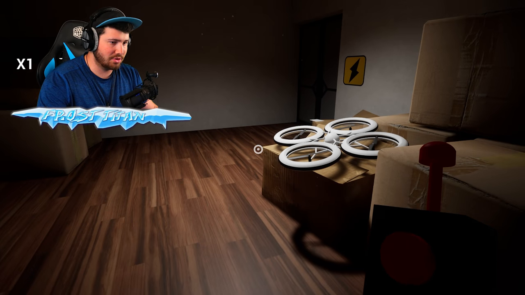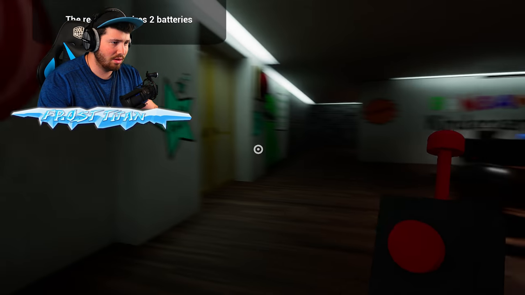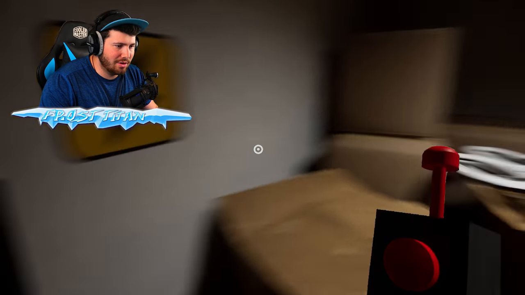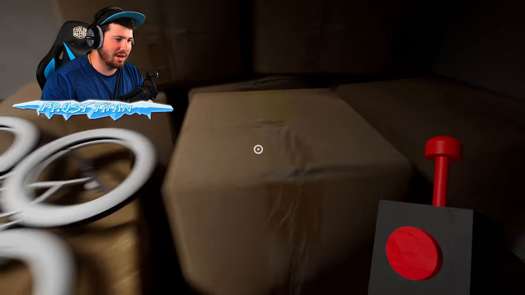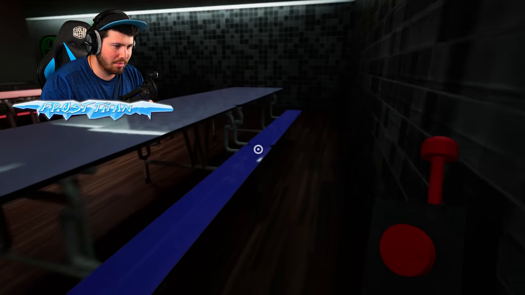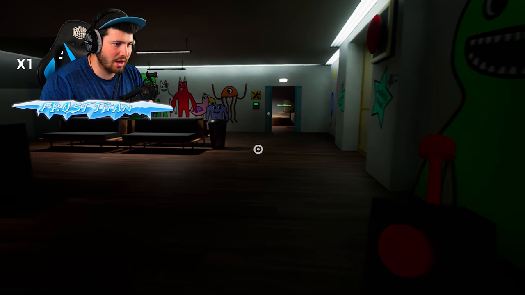Ooh, is this a drone? Fly the drone. The remote requires two batteries. Oh, come on. Oh, hello, what's this? Dear Mom, I am hiding in a room, but I have to fight the monster. It is the only chance to make Claire like me. You have to kill a bird? I don't know if that's how you impress a girl you like, but maybe. I haven't killed a bird to impress a girl I like, so what do I know? There's one more battery I'm looking for. Oh, here it is. Found it. Batteries. Okay.